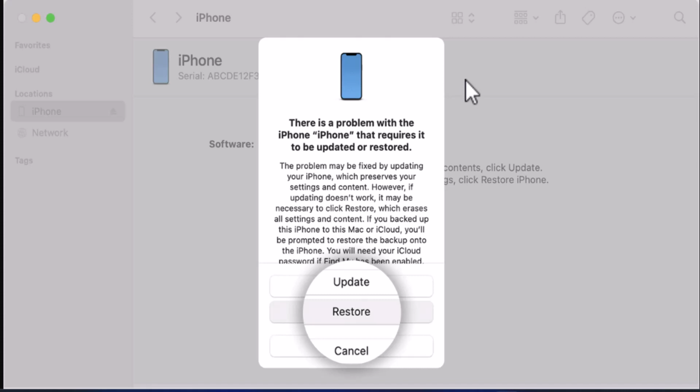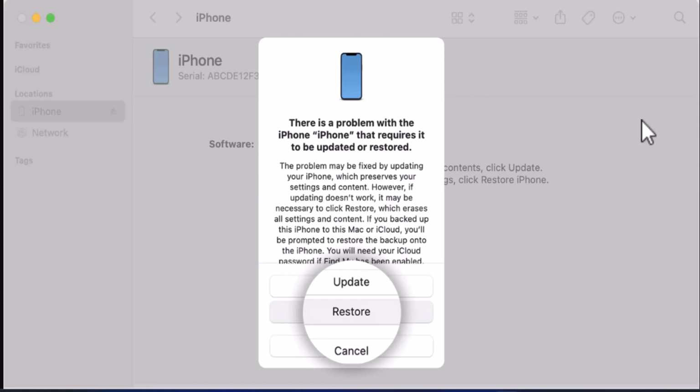As a note, if the download takes more than 15 minutes and the device exits the recovery mode screen, you need to let it finish the download first, and then turn off your iPhone and start again. And after that, you need to wait for the process to finish, and once it is completed, you need to disconnect your iPhone from the computer, which means that you need to unplug it.